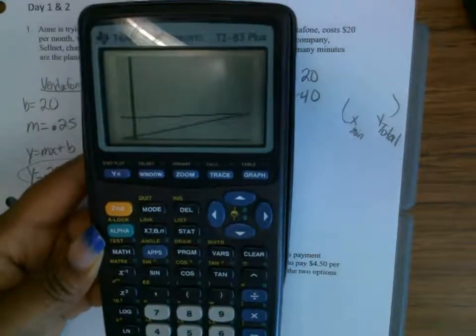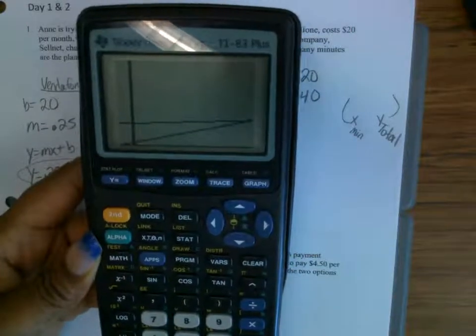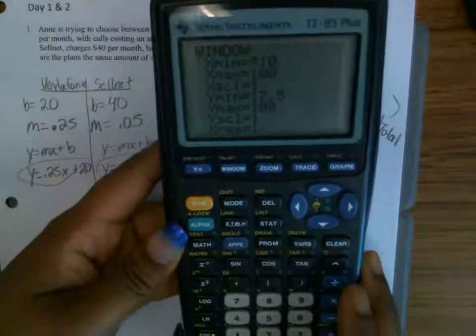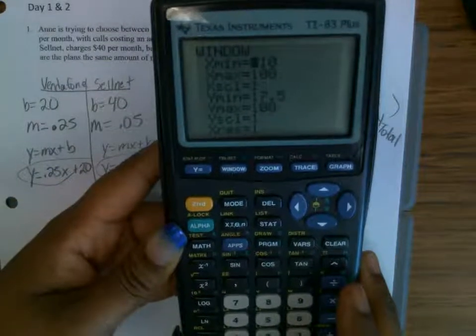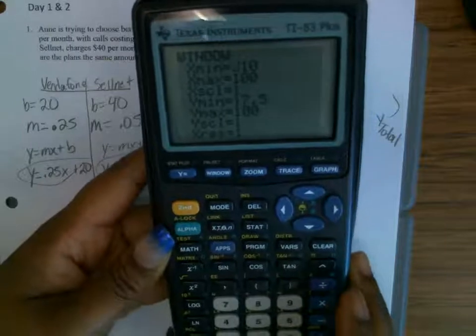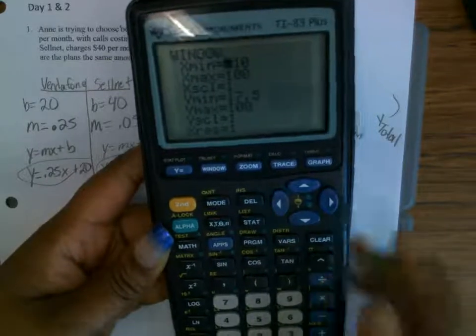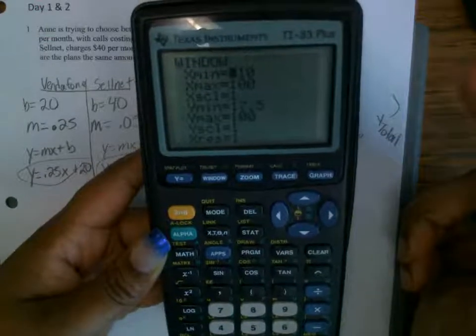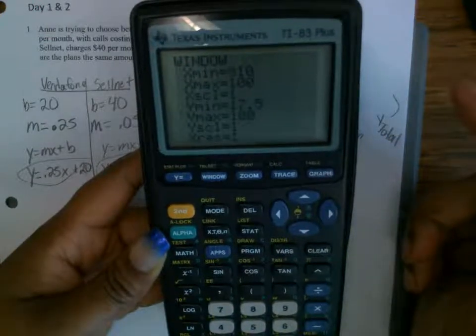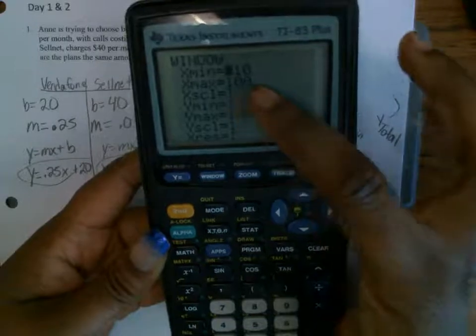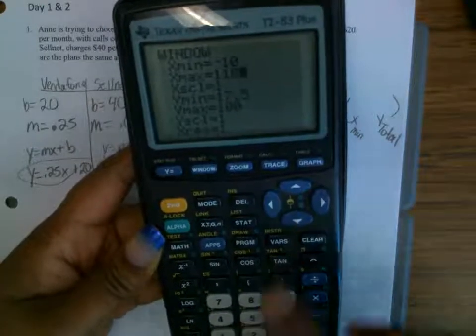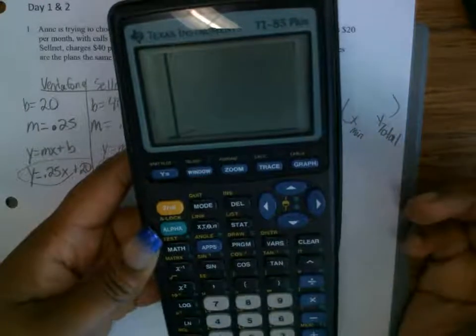Say again, babe. You said which one for my y? You see it now? I know I don't need to go up 100, but I just did it to show. You got it? All right, so I need to go over just a little bit more for the x. So let me just go over to 110 because it's hanging off the screen.